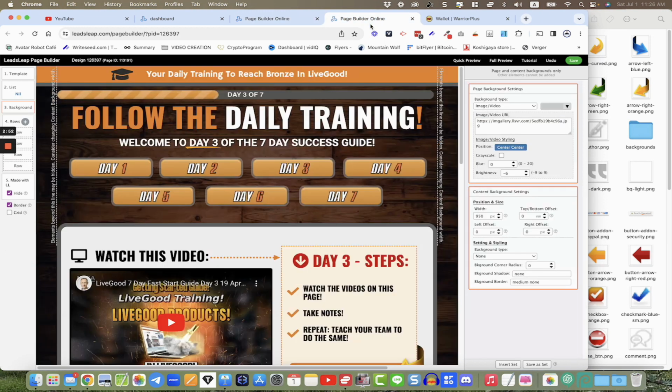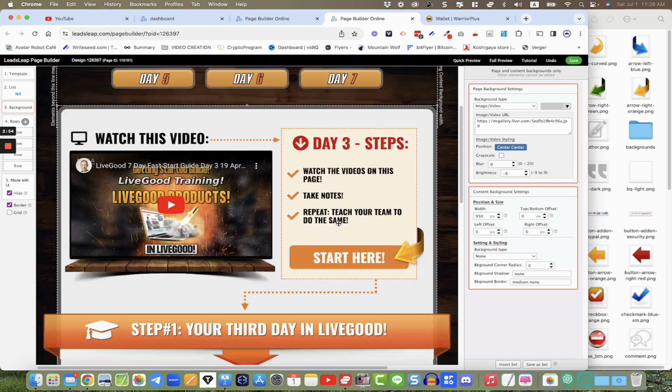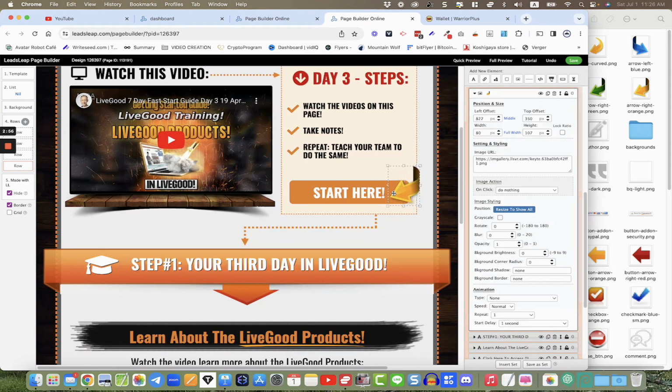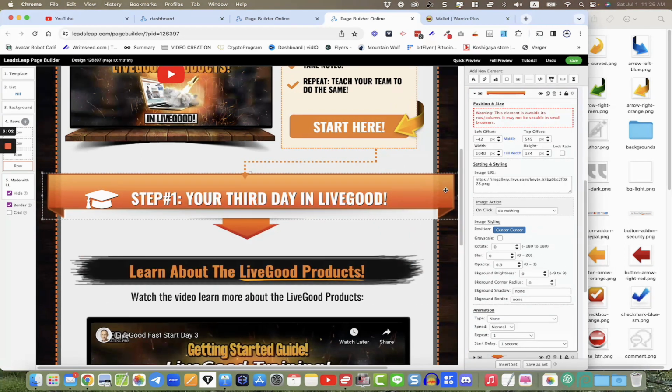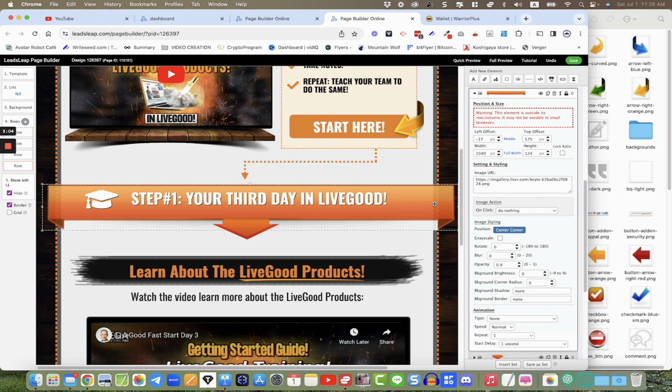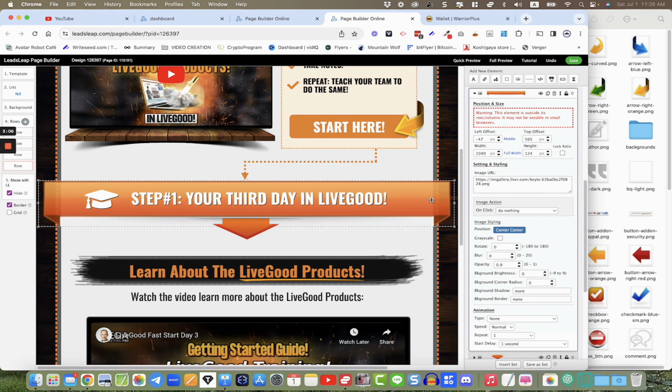So here's another example. I've got these arrows here that really make the page stand out and give a nice call to action. I've got these little banners here that again make the page really stand out, and you can drag them. The great thing about LeadsLeap is it's a pixel perfect drag and drop.